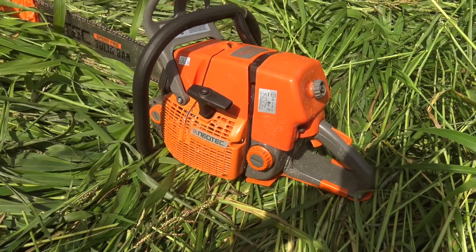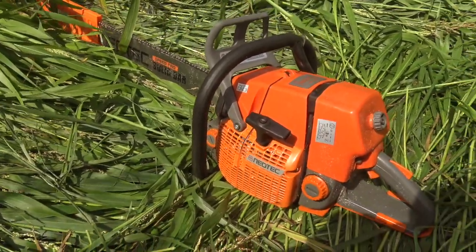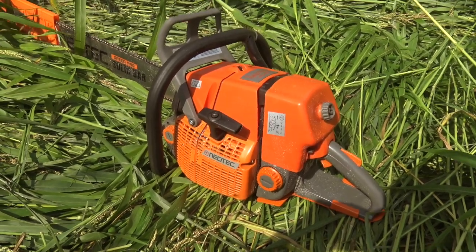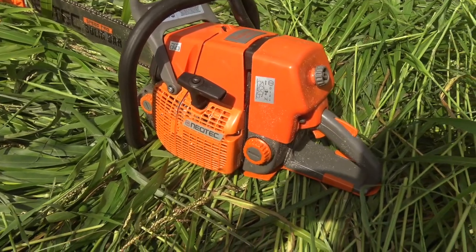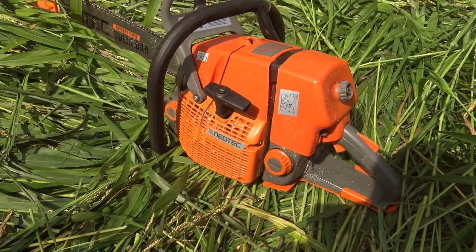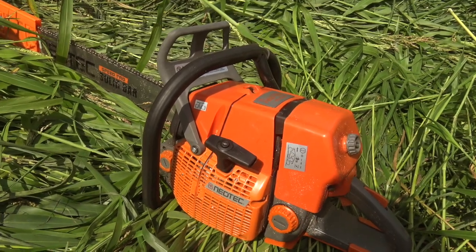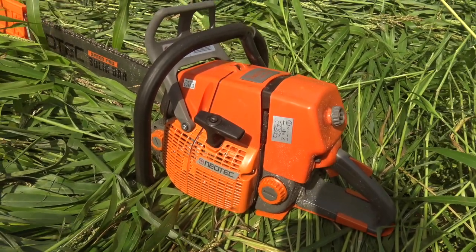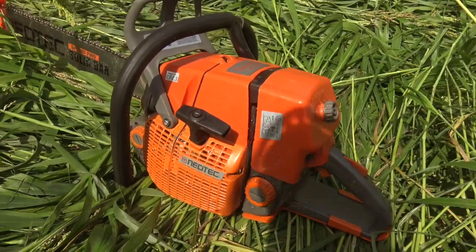I've researched them. A lot of people who own these saws say that they're essentially an ongoing project. The good is that parts, at least on paper, should and they usually do interchange with any other — in this example — MS660 parts. So like if the pull starter breaks, or you need a carburetor, whatever, you just search the internet for Stihl MS660 carburetor and it should bolt right on. You can get the real parts, which some enthusiasts do, or you can get aftermarket parts. It's just like your 7 horsepower Honda clone motor — if you need a pull starter for that, you pay like $15. I don't even know how that's possible. You get one that just bolts right on, it's ready to go. So it's pretty much that but in chainsaw form.